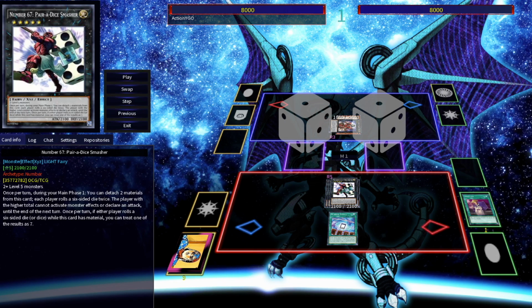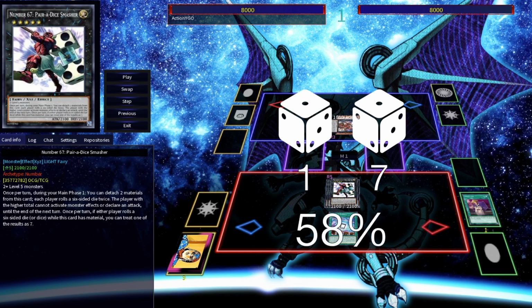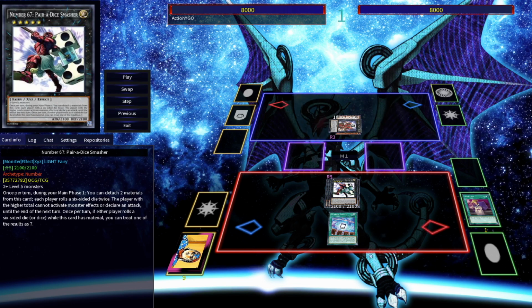So let's assume hypothetically your opponent rolls Snake Eyes. They roll 2 ones. You get to change one of those ones into a 7, meaning you have a 58% chance to roll a lower number than your opponent if they roll the lowest number possible. That means altogether you have about a 92% chance of this card just being Mystic Mine.